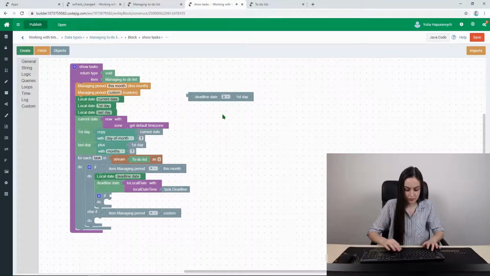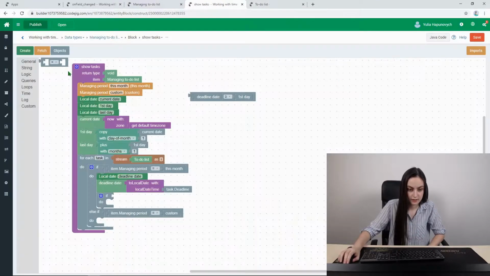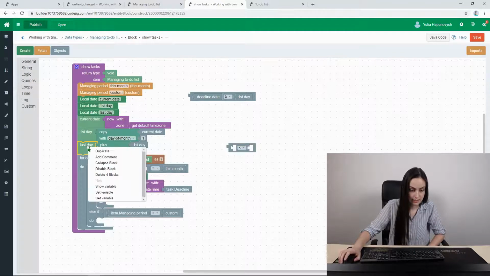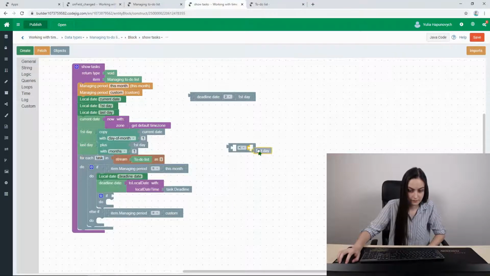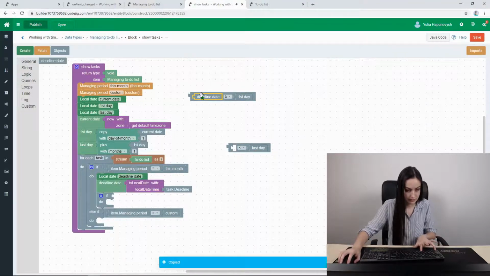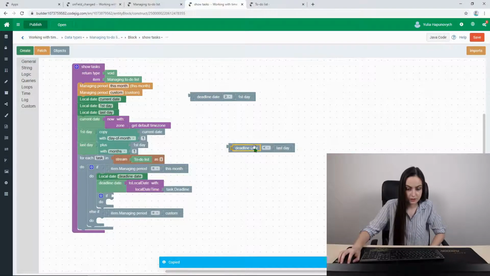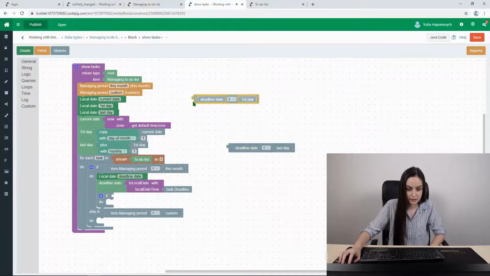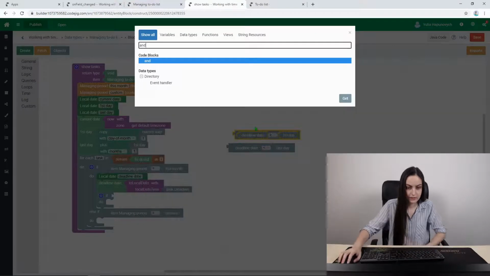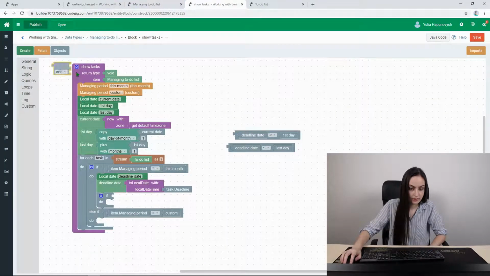And again, we also need to check if it is less than the last day. But we need both these statements to be true, so we combine them with an AND block.